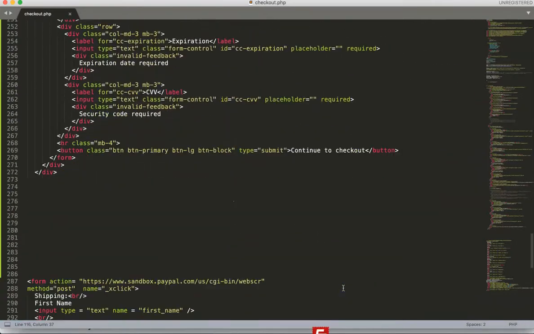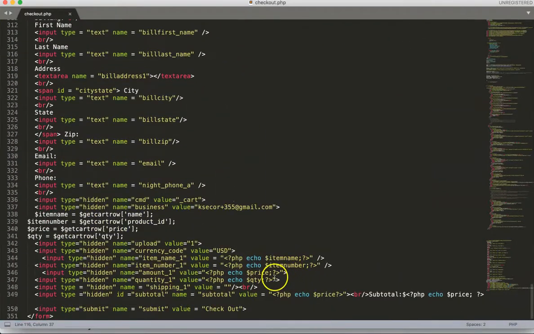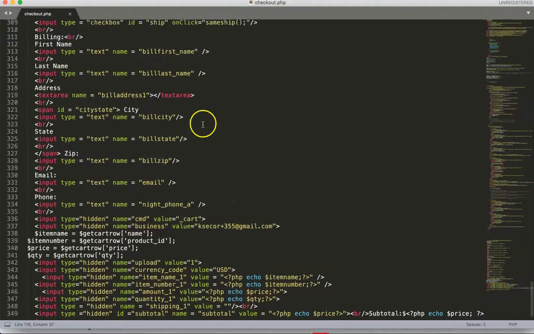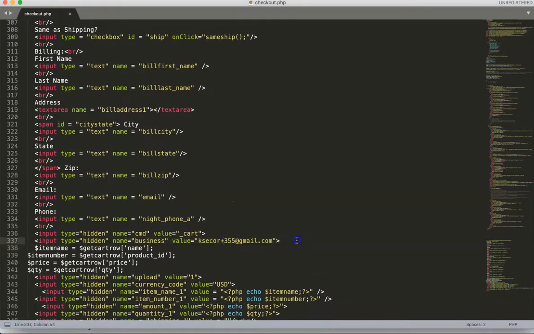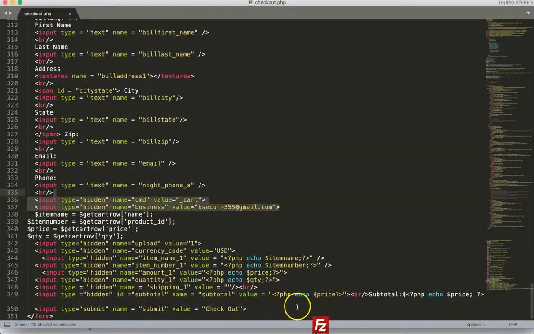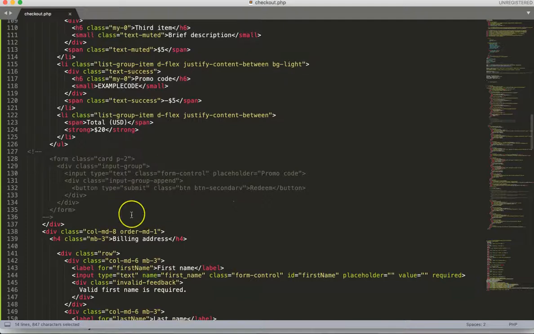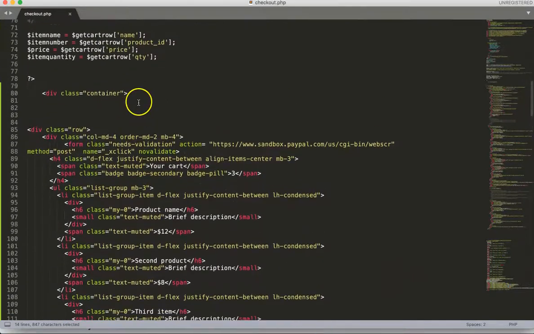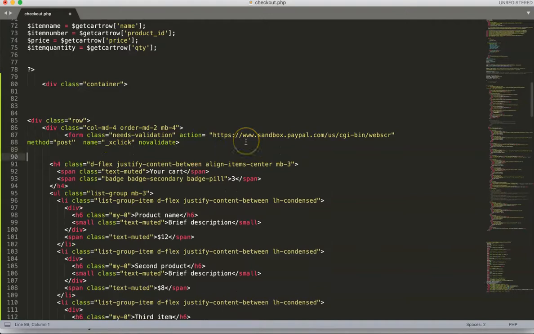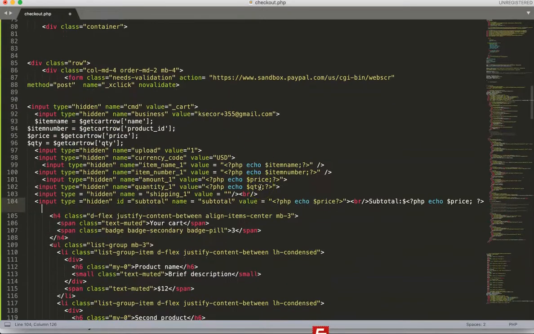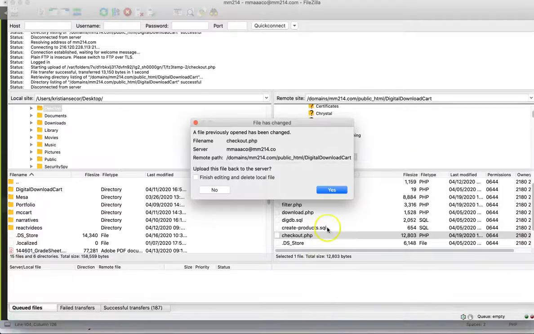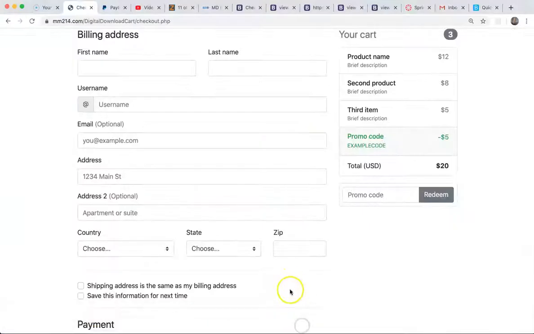So as I scroll to the bottom here, let's get those hidden fields. Let's get the hidden field for this. First, of course, is the business one. So I'm going to have, actually I can copy it all the way down from the subtotal, like this. I can take all of these and move them up above the form fields, but below the form action itself, right in there. So we're in form mode here. Nothing's visible, so we don't really care what happens with the data as far as the checkout's concerned.